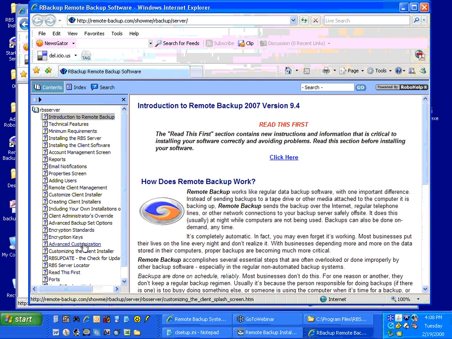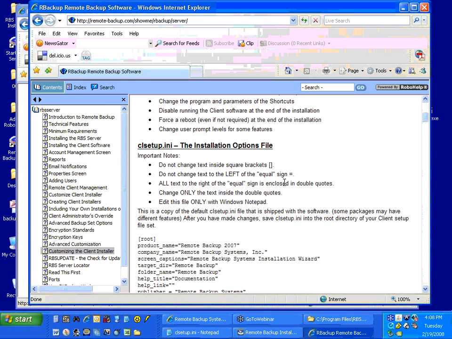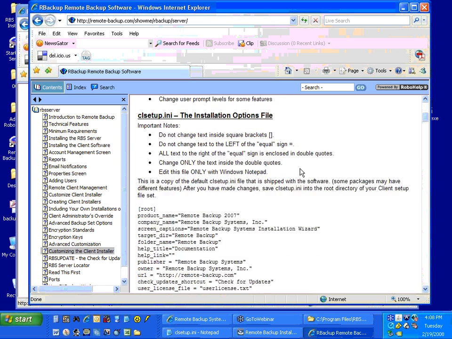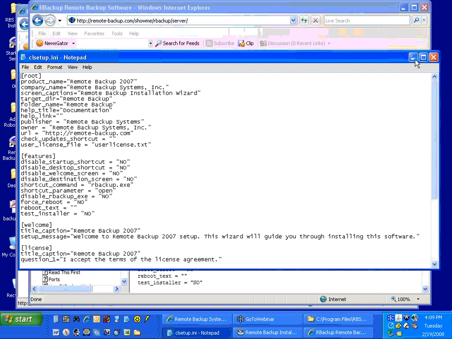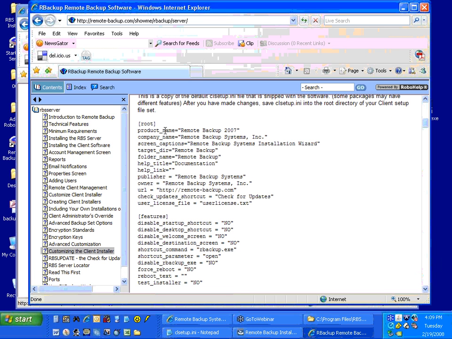The installer is completely run by a setup file called clsetup.ini. In order to edit this file, you'll need Microsoft Notepad, which we have right here. Here's the actual file. We're going to look through the documentation, then go back to that file.